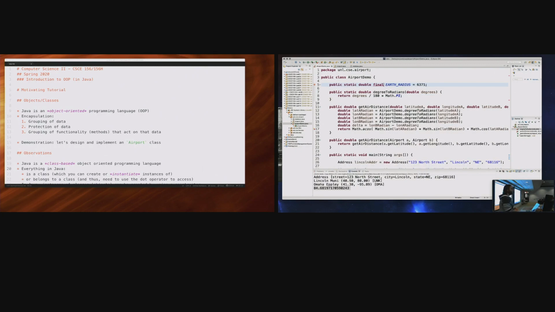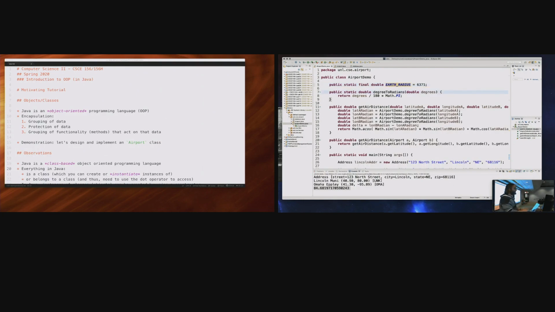The final keyword, oops, I need to put it over here. Final. There we go. So now it's public static final double, right? We've got many different modifiers here. But now what final means is that it's going to be a constant. It's no longer a variable, right? It's a variable in that it holds a value, 6371, but you can't change it anymore now, right?